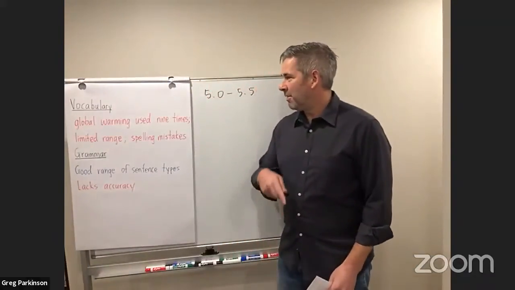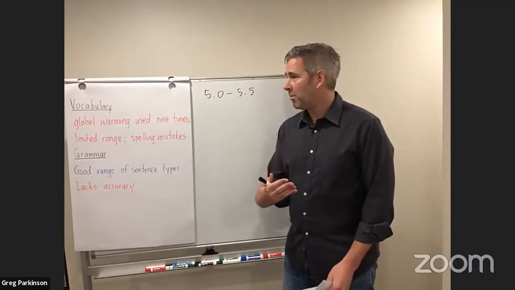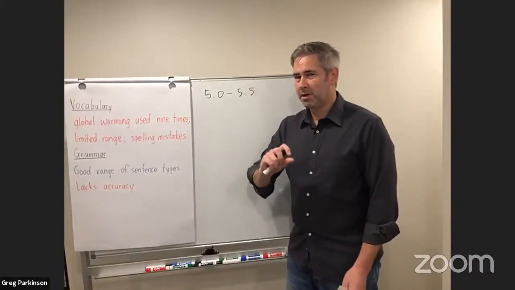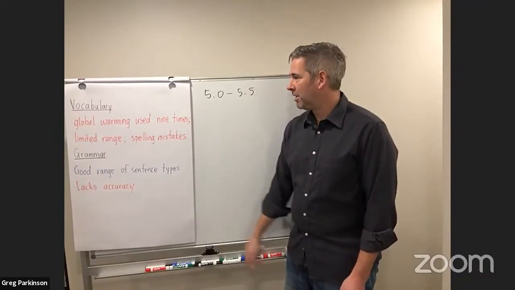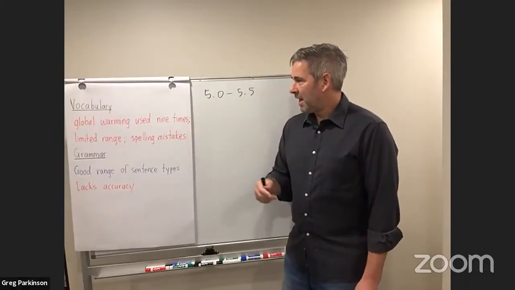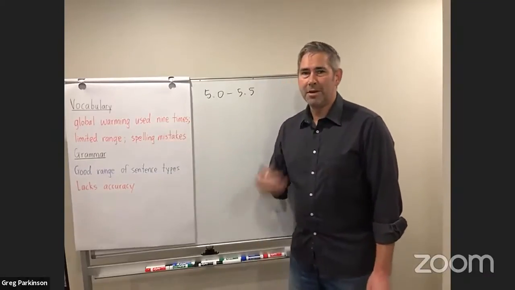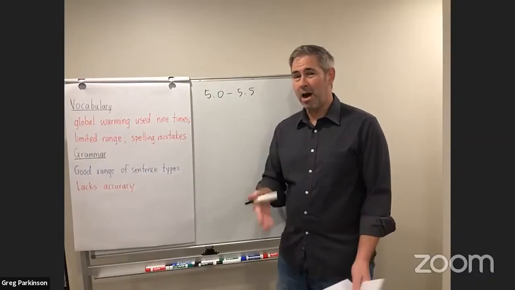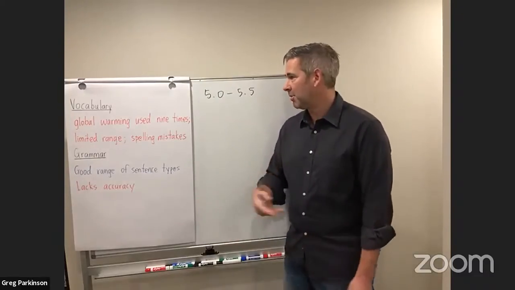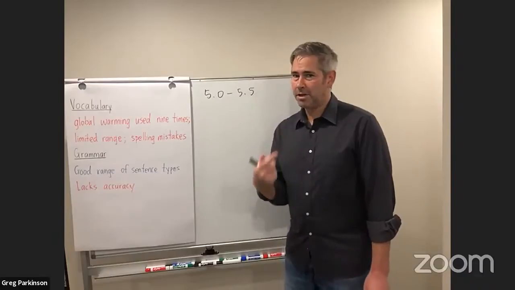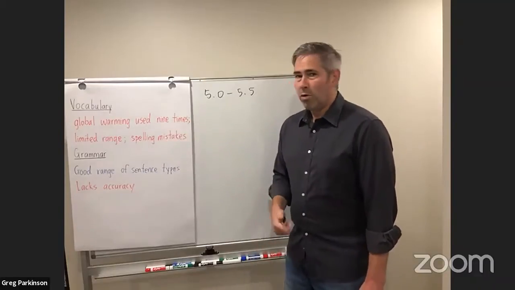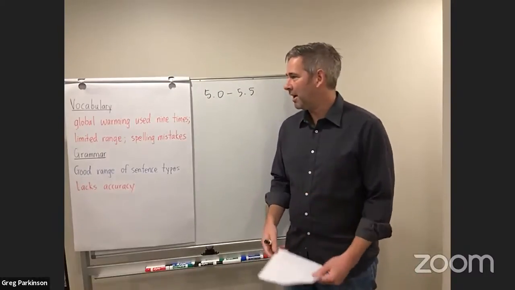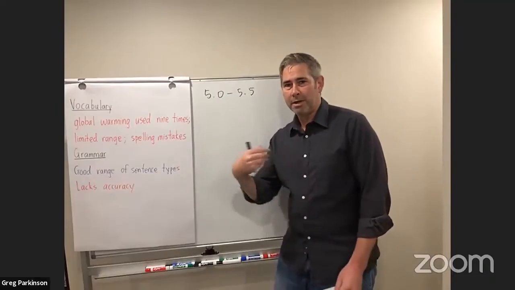Okay, so for me, the vocabulary was also one of the weaker parts of this essay. I know global warming is a difficult expression to paraphrase or use a synonym for. But unfortunately, this candidate has used the expression global warming 9 times. So the algorithm picks up on that very easily. By algorithm, I mean the system, the grade system picks up on that very easily. Examiners usually will as well.